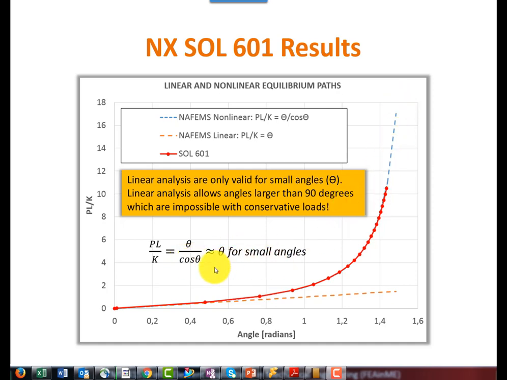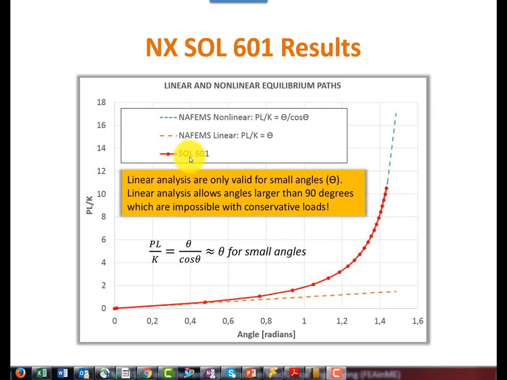And what that means is that this bar will never be able to rotate more than 90 degrees, because simply the arm, which gives the moment, becomes 0, because the bar will be in the vertical direction. And you can see that until the angle is roughly 0.5 radians, the linear relationship is okay, and you can use a linear analysis. But you also clearly see the nonlinear effect from the geometry change or the large rotations for bigger angles. And that is what we are going to focus on here.